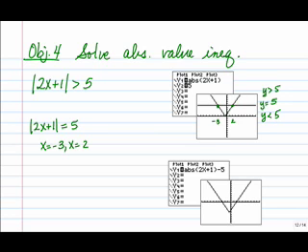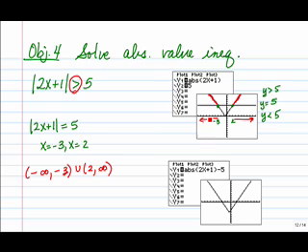Well, notice that on my graph, there's two regions where it is above, over here and here. And we've solved inequalities graphically before, right? So it would be greater than 5, where? To the right of 2 and to the left of negative 3. Now, strictly greater than means I cannot include where it's equal to 5. So my interval for this would be from negative infinity to negative 3 union 2 to infinity, right? Because of the strict greater than, I cannot include those endpoints. So this is a way to do it graphically.